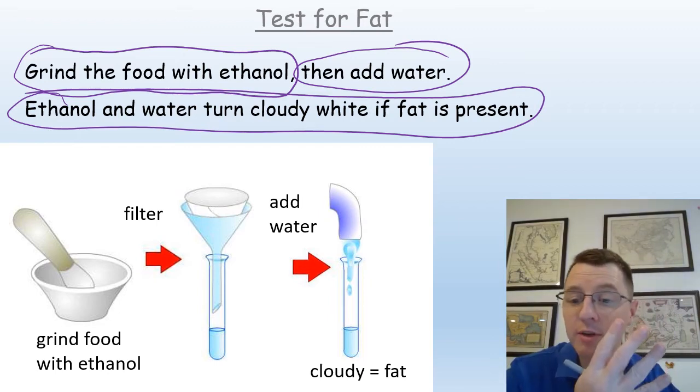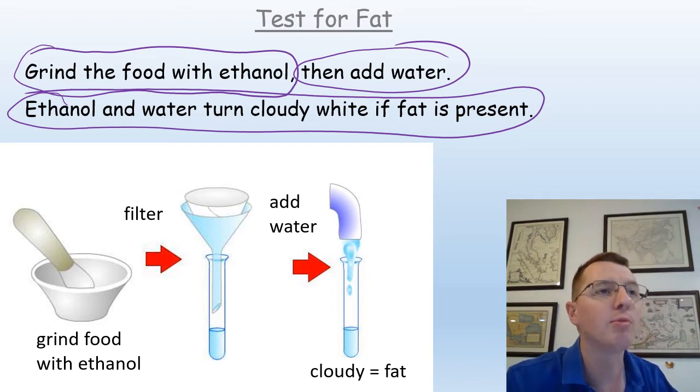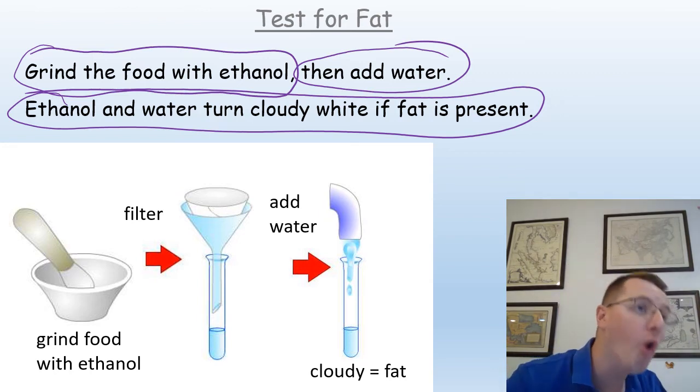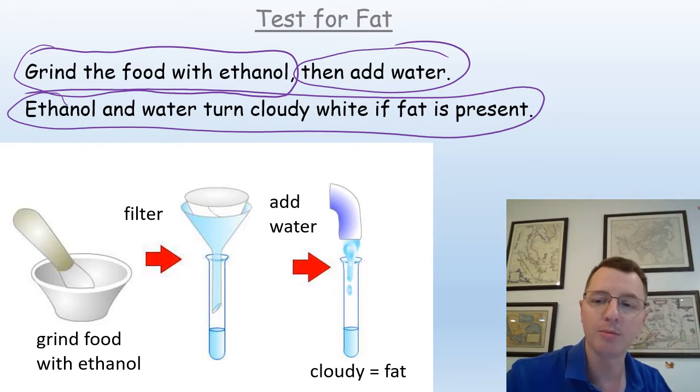So that's 4 sentences you need to write down, you need to memorize, and then you need to be able to apply those colour changes to explain whether you think that a food contains a starch, a sugar, fat or protein. I've even seen one particular question where they merely asked, was carbohydrate present? In which case you needed to understand carbohydrates would be sugars or starches, and you needed to know both tests for those 2.